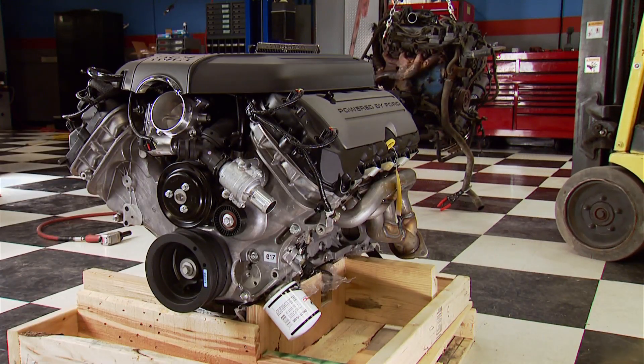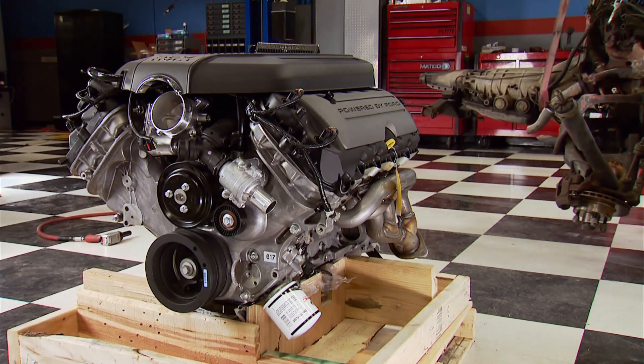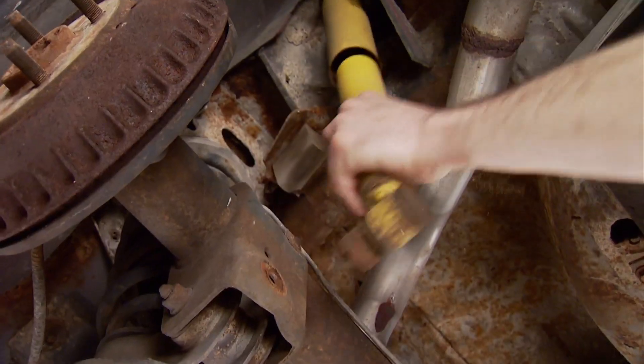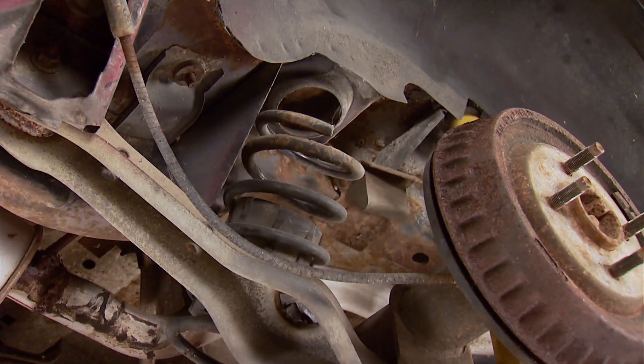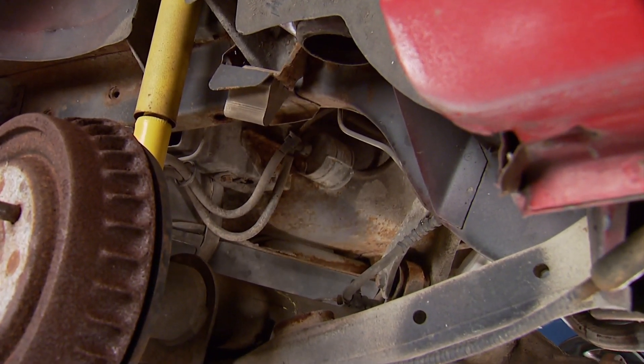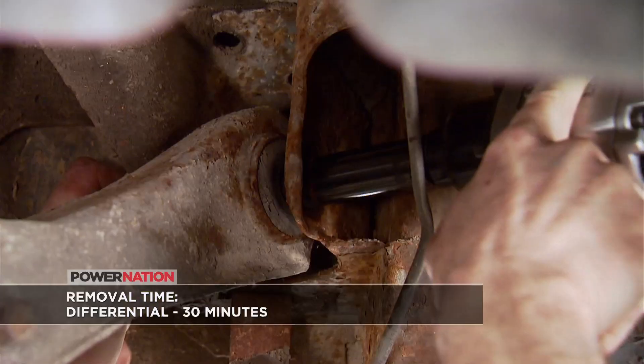It's out with the old and making way for the new — with four times the horsepower and 287 more foot-pounds of torque. Out back, the shocks can be loosened so we can remove the rear springs. There's not much tension on them, so a chain is not needed. With the car up high, loosen the four bolts that hold the control arms to the frame.